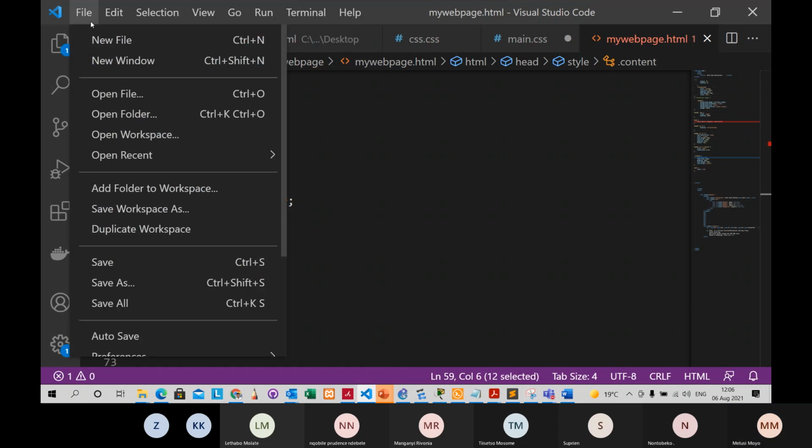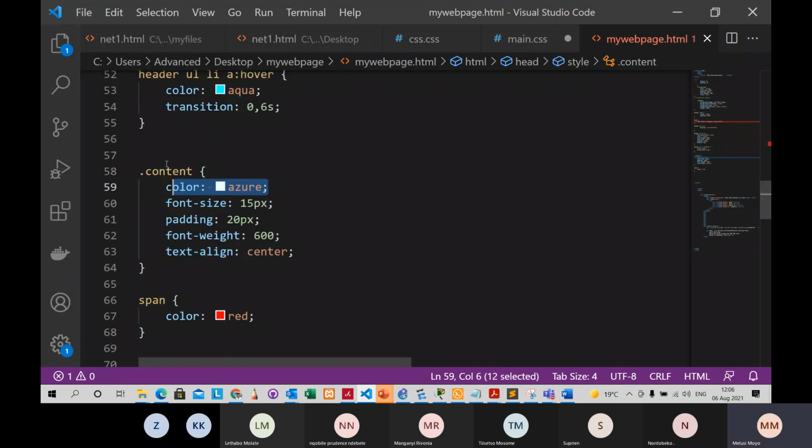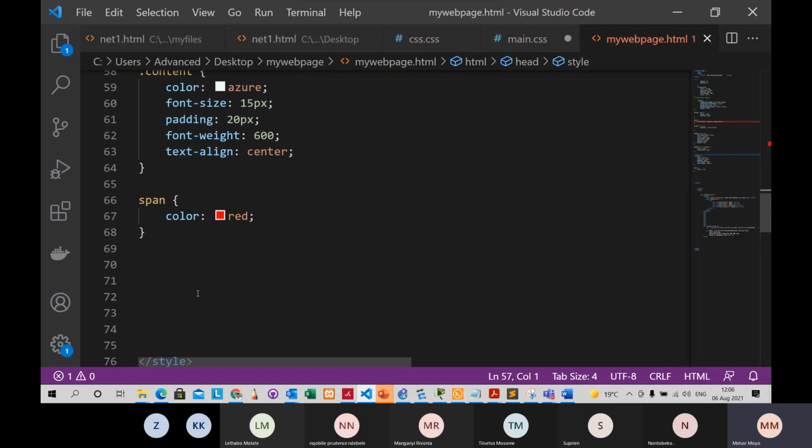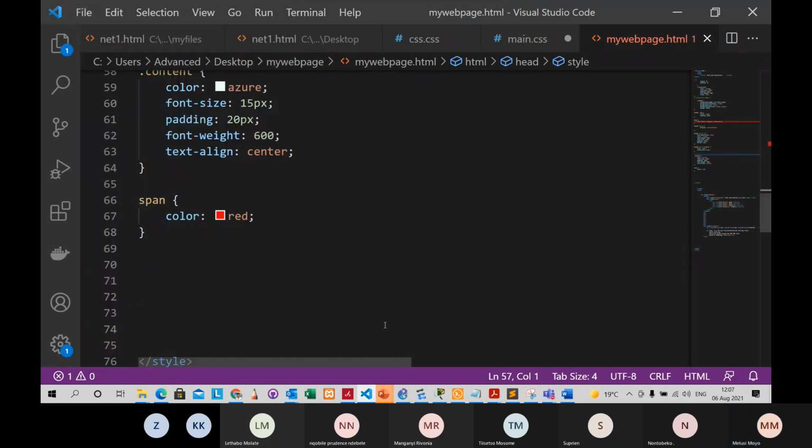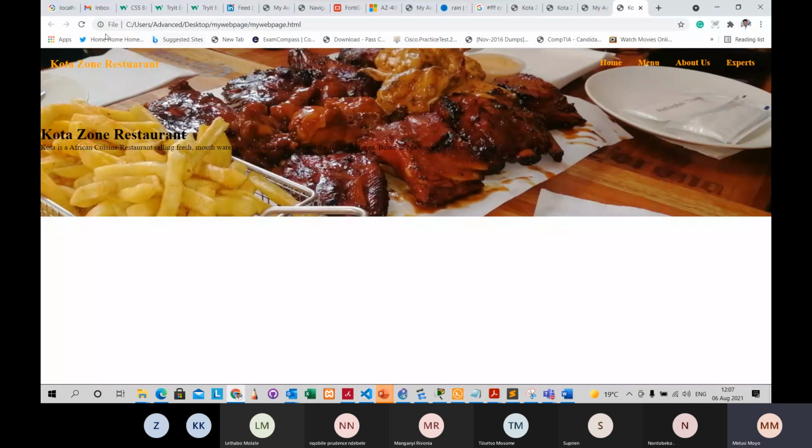So what you do here, just remove the comments, those /* and */ that we have under span. Just remove that, and once you have removed it, file, save. Go back to the browser and refresh. You will see that now it moves that to the center.